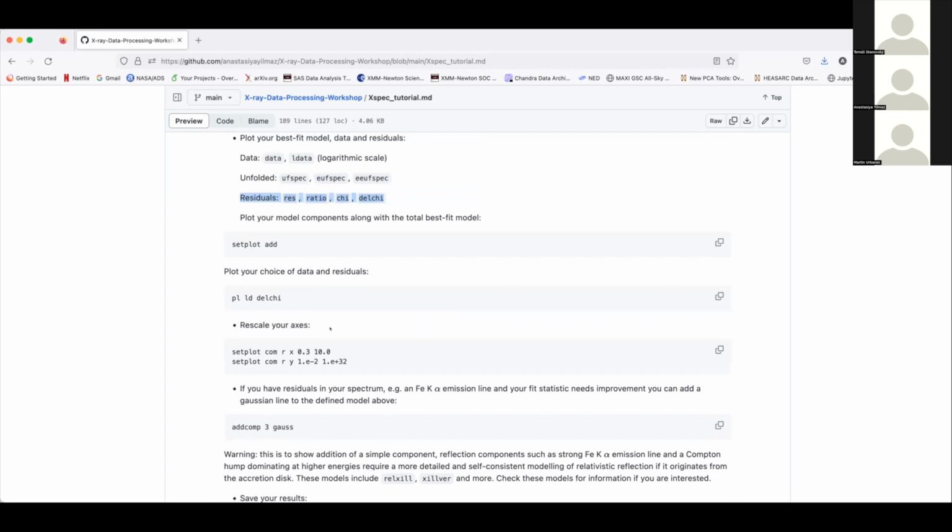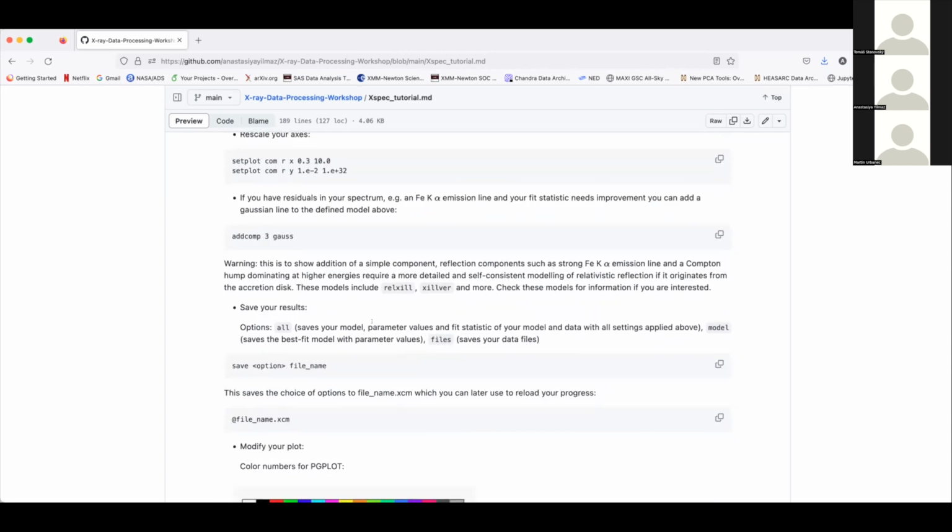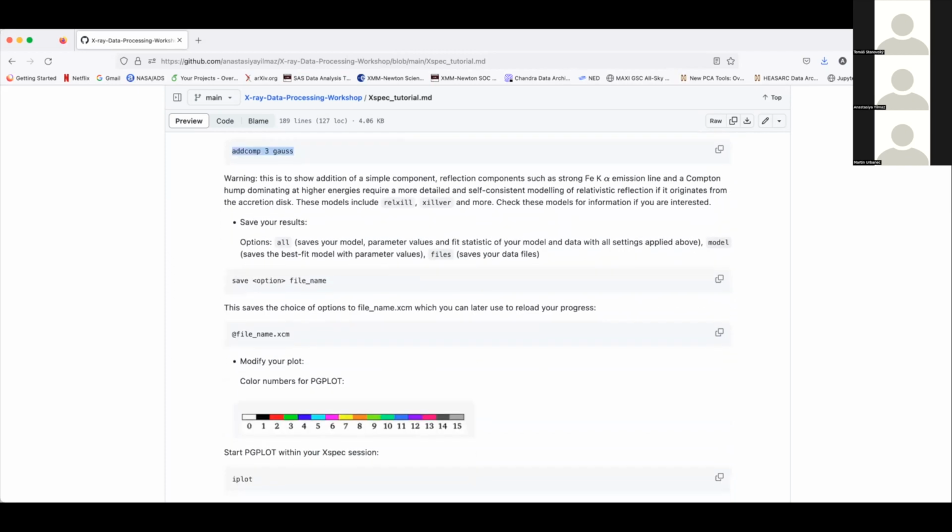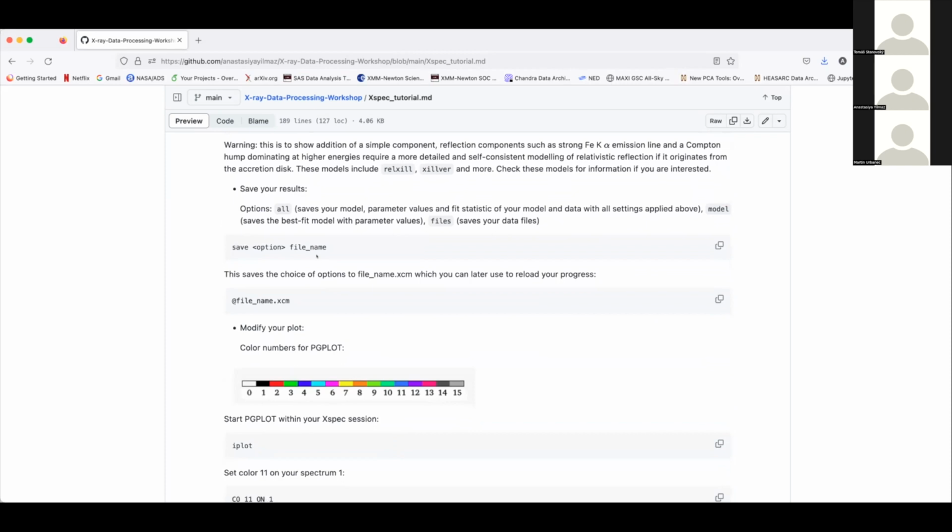And as I said, after looking at your residuals, you can see if there's an emission line or an absorption line, and then you can work on adding more and more components to your model. There's one quick warning when it comes to this, but I will repeat it when we go through the model fitting with our own spectra.